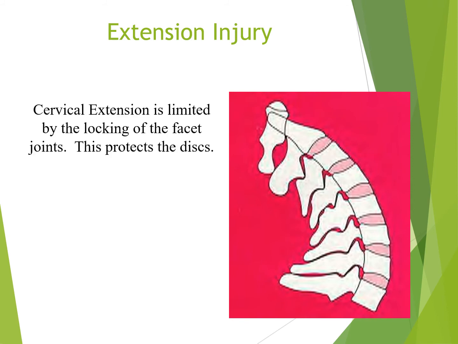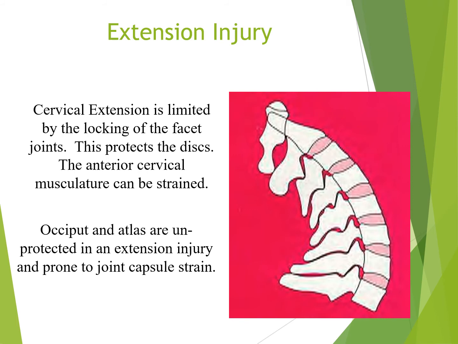Now, when we have the extension injury, the lower cervical spine protects itself very well by kind of locking up the facets and protects the disc because now the discs are opening instead of being compressed as they were in the flexion injury. So now that damage gets focused and translated up the spine because we have the facets locking, and that leaves the upper cervical spine prone to these injuries because you have the large, very heavy head sitting on atlas and it gets forced into extension position, and now it will focus the force in the upper cervical spine, and it'll highly affect the joint capsules of the cervical spine.